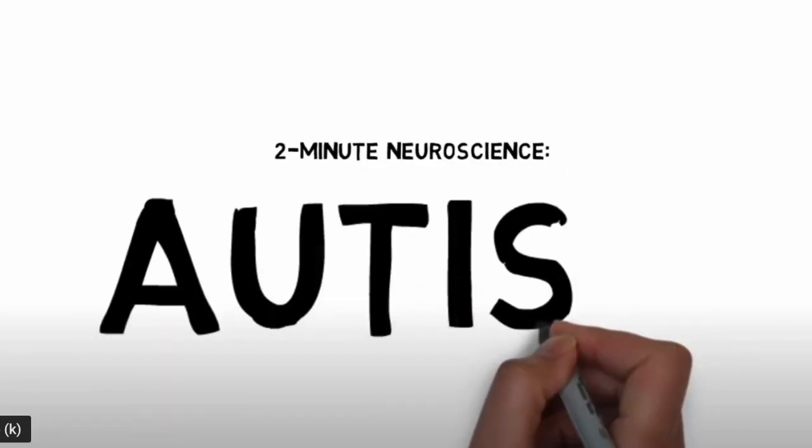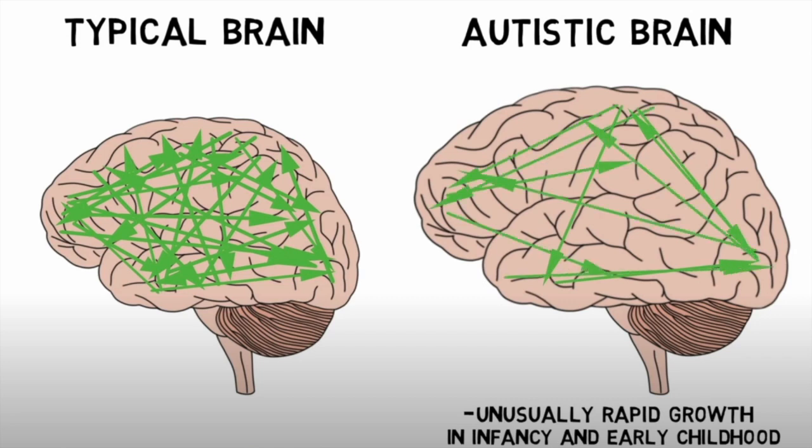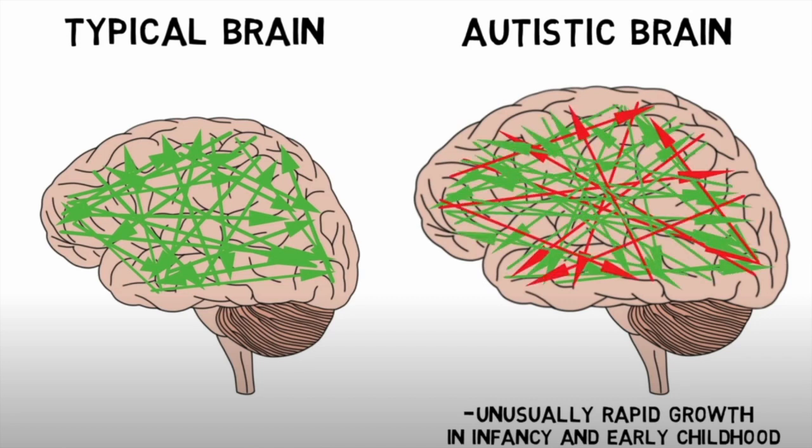So I was making one of my videos for my 2-Minute Neuroscience series on autism. And I was trying to find ways to portray certain aspects of atypical neural development in autism. And so I used some images I had already created and some arrows to indicate part of the atypical development that we see. This was never supposed to be a scientifically accurate diagram.